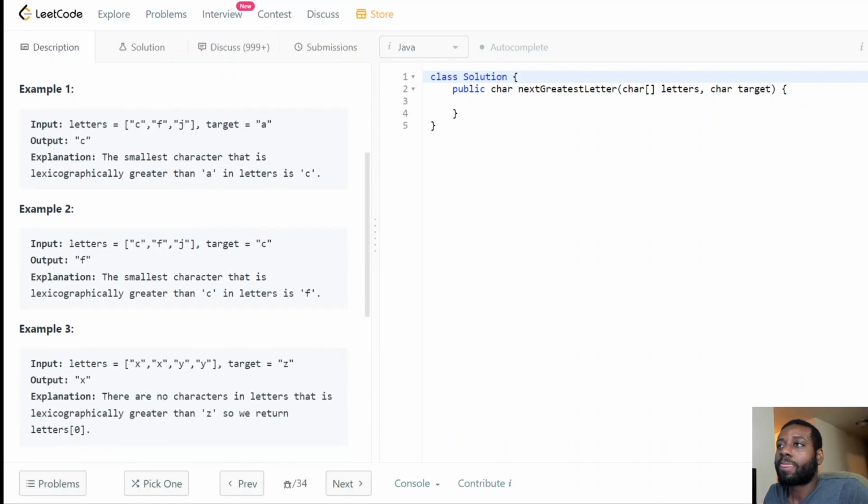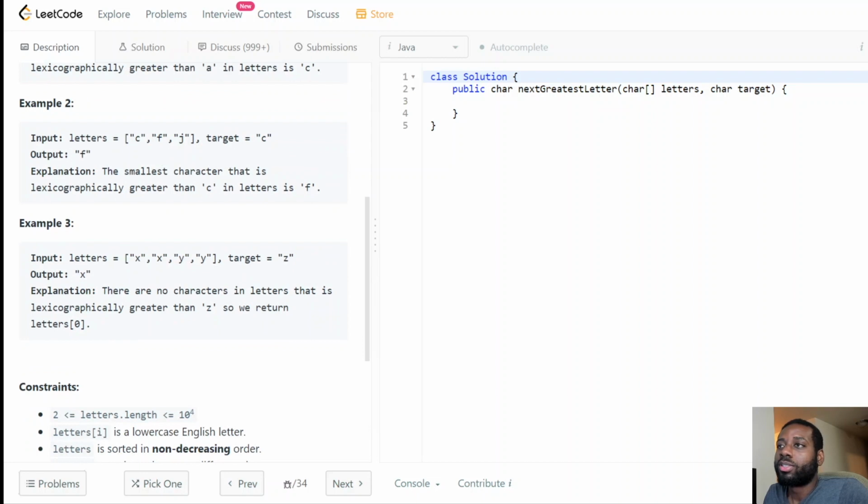So we do a check: is F greater than A? Yes, so we go to the left and check: is C greater than A? It is greater than A, so the right pointer will go to the left, out of bounds. Then we know we exit, but the left pointer is pointing at that C, which is the right thing right here. To go through this example, you'll see it makes sense. It works as well.